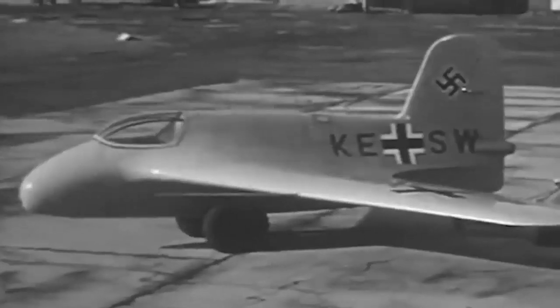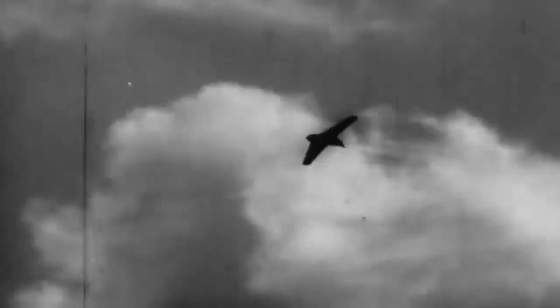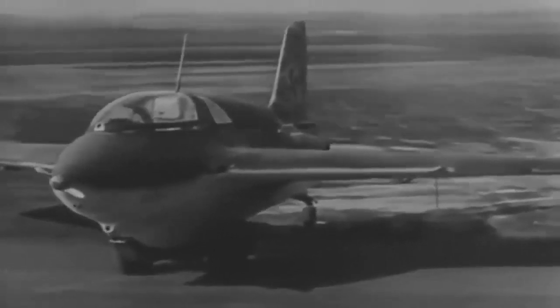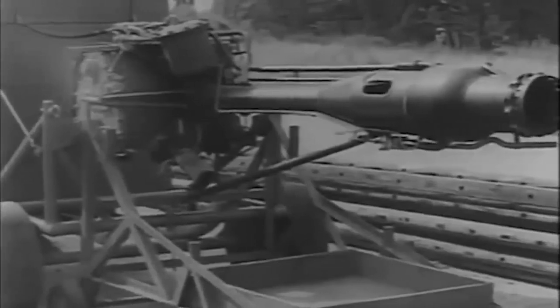Dr. Lippich was commissioned by the Reich Ministry of Aviation to design the Comet ME-163B, an enhanced variant with a more powerful rocket motor. This was a fully functional Nazi interceptor plane with a seven-minute flying duration. The first prototype was finished in April 1942, but the motor wasn't ready until late autumn. The new Walter 19509A engine produced 3,300 pounds of thrust using a volatile fuel combination of T-stuff and C-stuff — a mixture of hydrazine hydrate, ethyl alcohol, and water. Unlike the previous ME-163 motor, which used hydrogen peroxide and chemical disintegration, the newer ME-163B motor employed set oxygen for greater thrust efficiency.